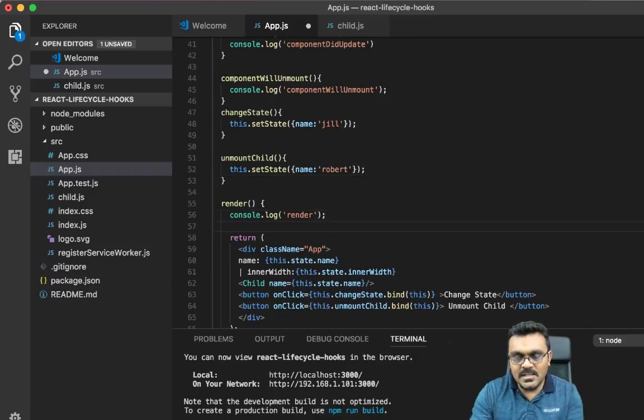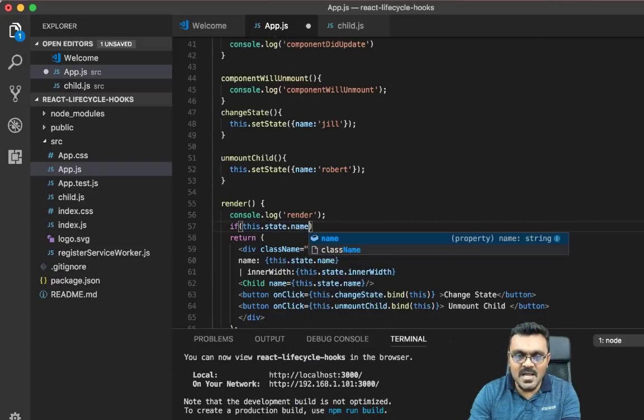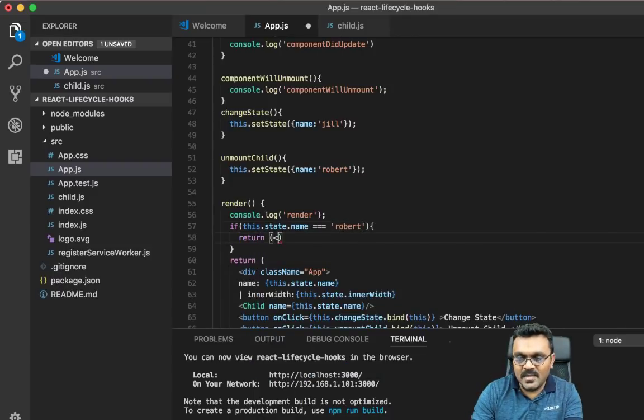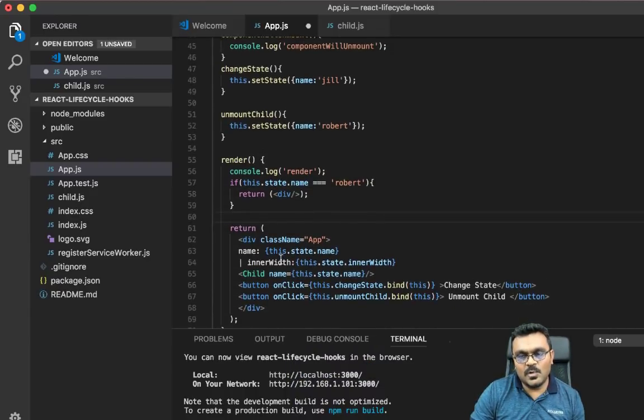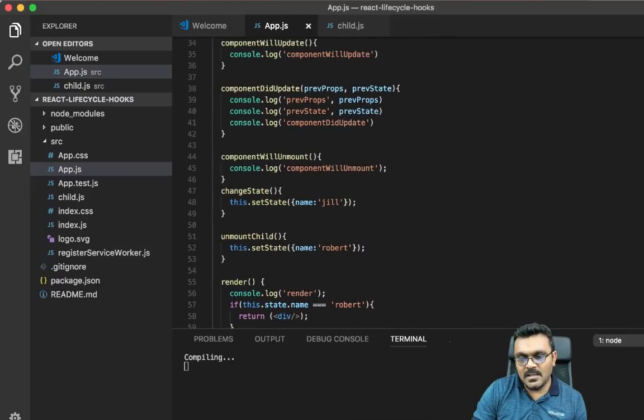So here I can say if this.state.name equals Robert, then return an empty div, else it should return whatever it's returning. And when I do that, it should unmount it.